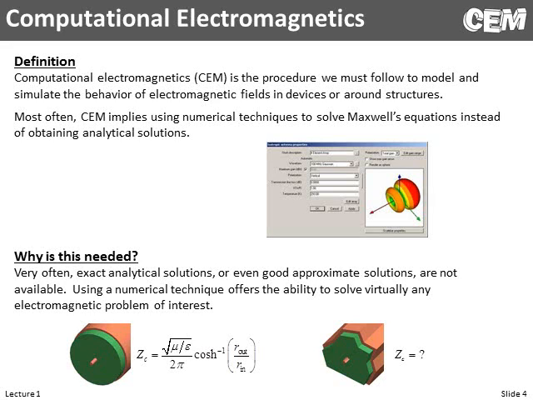Now, why would you want to do that? Well, one reason is we can't obtain perfect analytical solutions to really anything. There are some very simple canonical cases where we can approximate some things and get somewhat useful answers, but if you have a transmission line that suddenly has a weird geometry like that, you're not going to find analytical solutions to that. In fact, for most everything of practical interest today, there really aren't any analytical solutions. So we have to resort to computation. Another big reason is it's very expensive sometimes to build things and test them. So we can just pretend to build it and test it inside a computer, and we can get things pretty close without building and testing. So it saves a lot of money too.